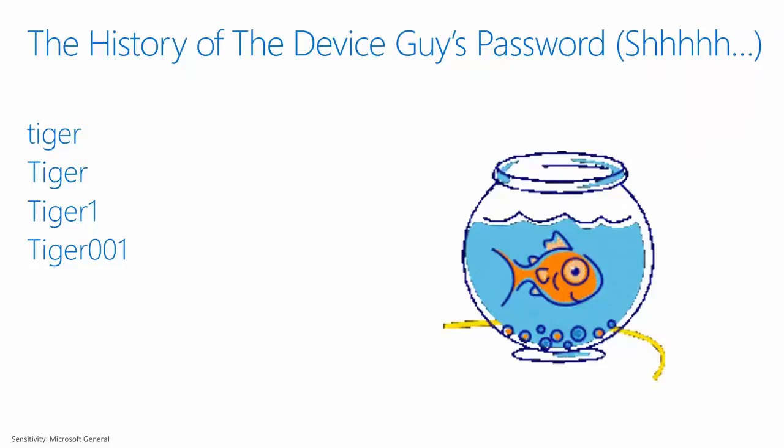Of course, as time goes on, it has to be more complex. The next rule when I joined Microsoft was it has to be 8 characters. Okay, got that checked. Has to have a capital letter. Okay, capital T, I'm good. Has to have a number. Yep, 001 counts as a number. But the next thing they added in is one additional complexity. You have to have a special character. So, of course, I turned my I upside down and used an exclamation point. I think you all see where this is going.